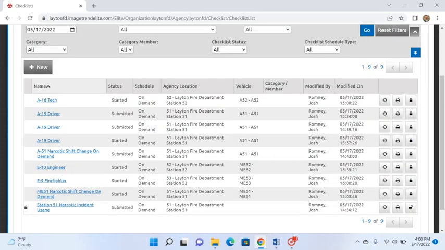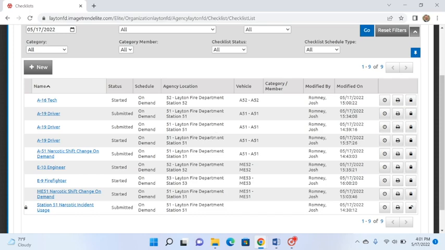Well, that about sums it up. So if you've got any questions or concerns, please let me know if I can help you out at all. The last thing that I'll tell you is that we are working on utilizing this checklist system to complete our drug checks in the morning. So in order to replace that paper book, we'll be able to utilize the ImageTrend checklists.